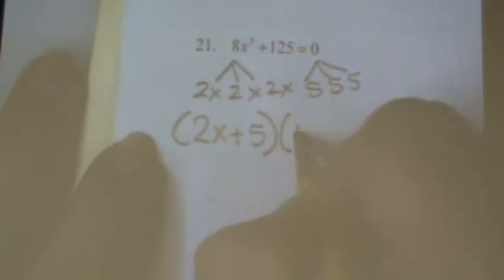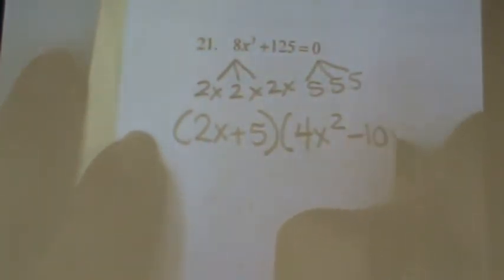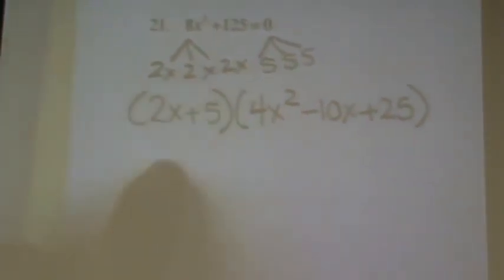Okay. Number 21 is just like that, the cube one. I'm going to factor it, but I'm not going to solve the whole thing. When you factor, because you guys need practice, but you can do this, it's 2x, 2x, 2x, and 5, 5, 5. So the factored form would be 2x plus 5, and then you get 4x squared minus 10. This looks like the last one. It is, just the sign switched. So it's the same thing. And then you just find the zeros.